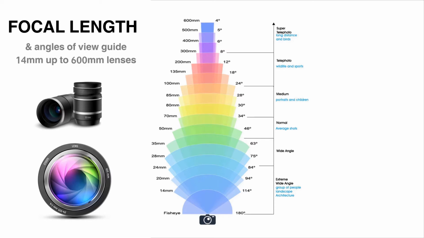135mm lens and up to 200, 300, 400, 500 or 600mm lenses are for long distance shots, for birds, wildlife, sports, objects that are far from you and you still want to get a good focus on them. And depending on how far your object is from you, the higher value you will need, as you will need a narrower lens focus to get your shot.